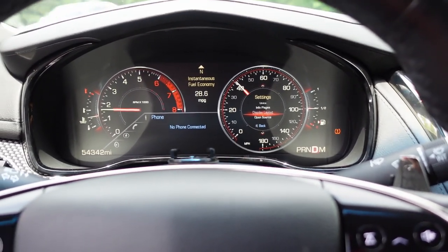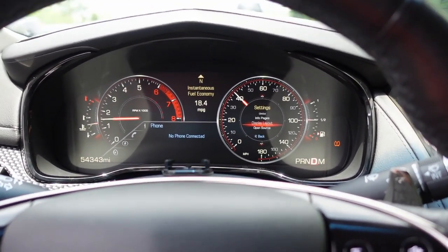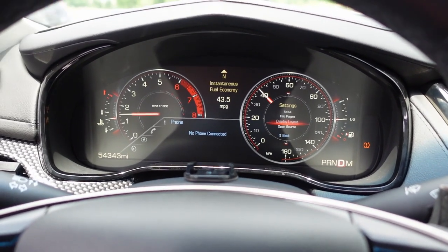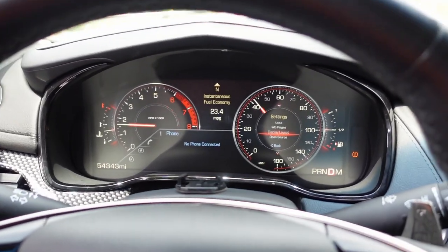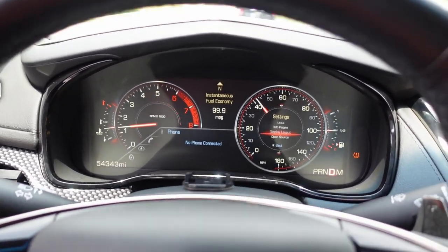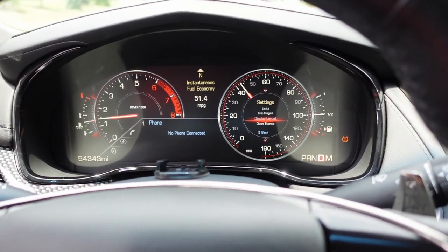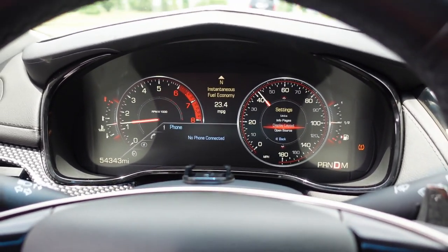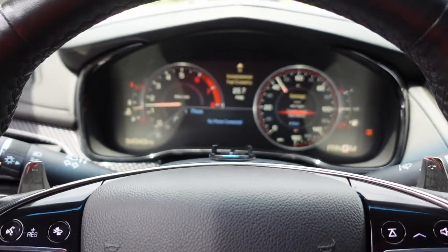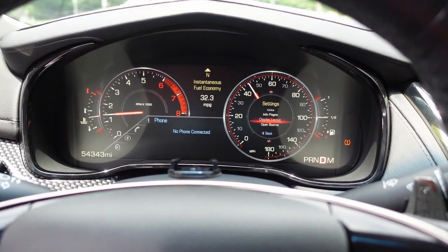I apologize — I'm trying to get used to this new camera; it keeps going in and out of focus. I need to figure out some of the settings. The camera is the Sony ZV-1, a vlogging camera. I do a lot of vlogging and how-to videos on my own car, and I think this camera is better — it's lighter and easier to handle than my old AX33 camcorder. I also want to apologize for the low lighting earlier when I was doing all the work — it was raining, dark in the garage, and I had no extra lighting inside the car. I'm going to start investing in some proper lighting for interior car work.